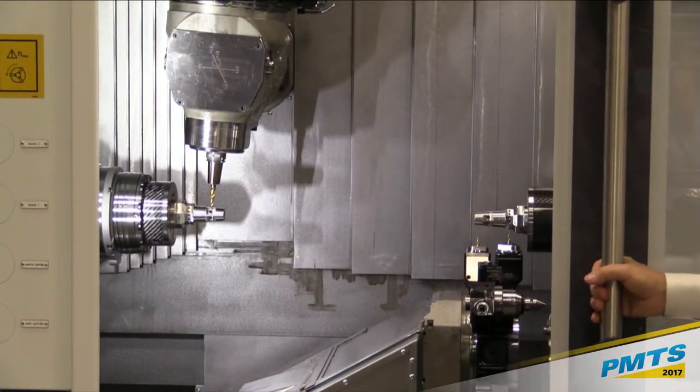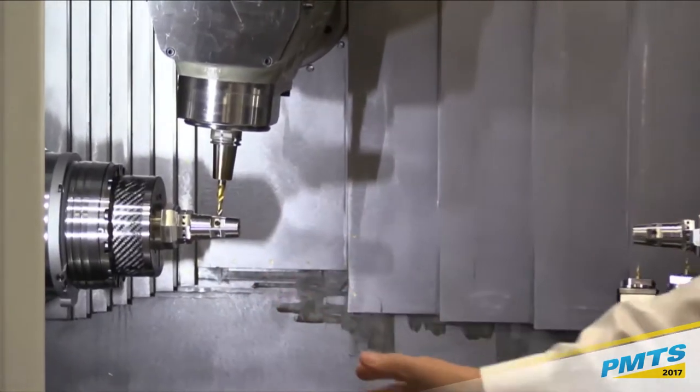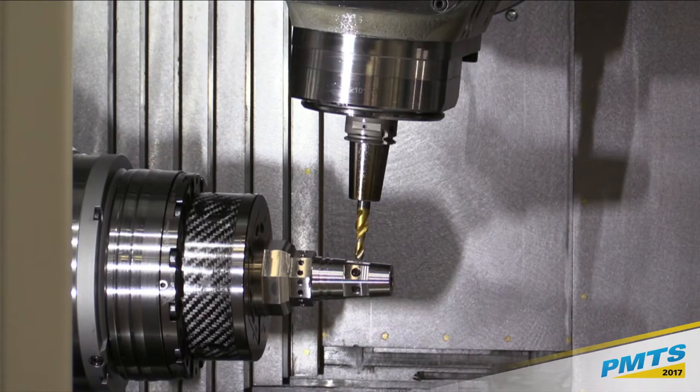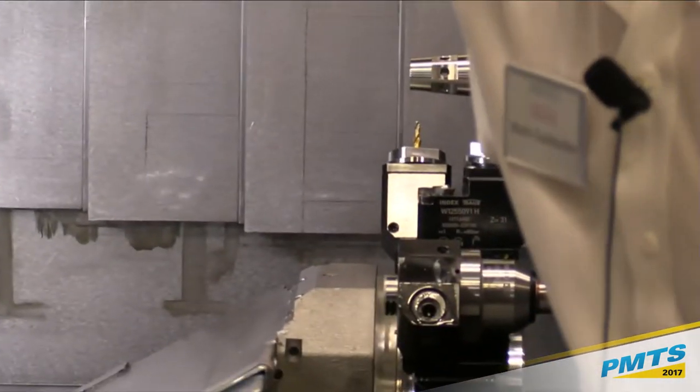So to give you a close-up view of the machine, again, we have our main spindle. Typically, this is set up as a bar machine. We have 65 millimeter bar capacity, but you can do chucking applications. We have, as I mentioned, our counter spindle on the other side.